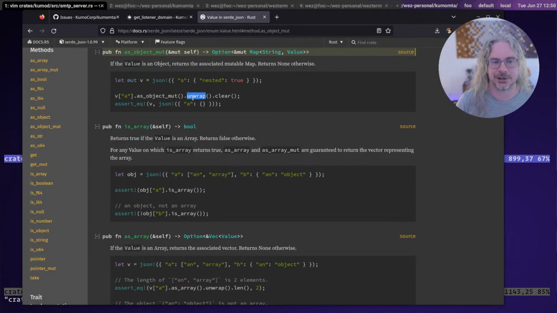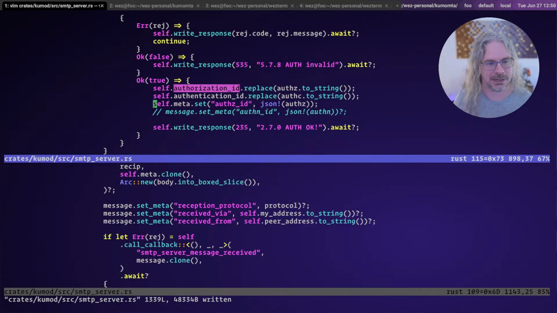And in the example here, it's using unwrap. I'm not a fan of an unexplained unwrap or an unannotated unwrap. I think I mentioned this on a previous video. I try to avoid those as much as possible, except when I don't. But this is a thing we want to be careful with here. So essentially what we need to do here is something like as, what was it? as_object_mut.